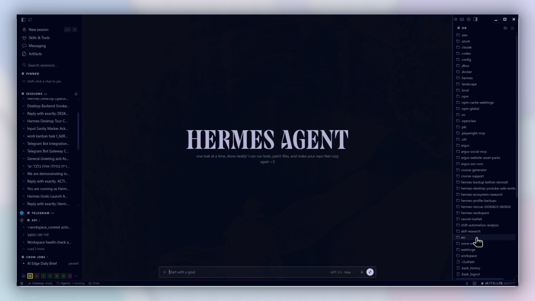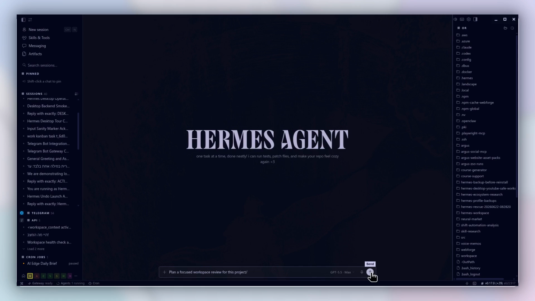In the center, the composer is where you turn an intention into an agent run. You can start with a broad goal, ask for a concrete change, request an analysis, or hand over a multi-step production task. Near the composer, you can also see controls for model and runtime behavior. In a normal session, Hermes will choose tools when they are useful, show progress as those tools run, and return with a result that is grounded in actual execution. This is the difference between a static chatbot and an agent workspace. The answer is not only text, it can be backed by commands, files, screenshots, browser activity, audio, video, or scheduled automation.